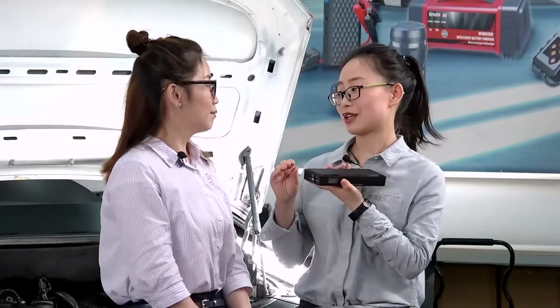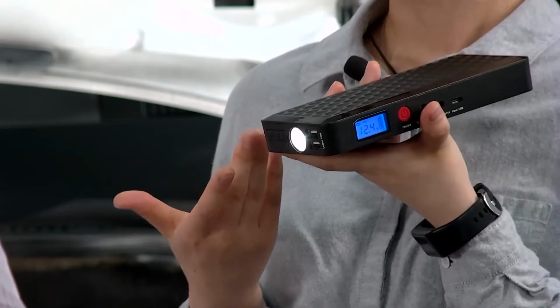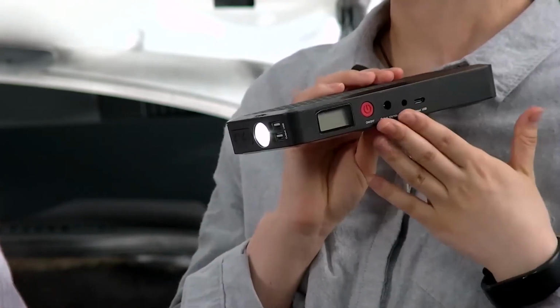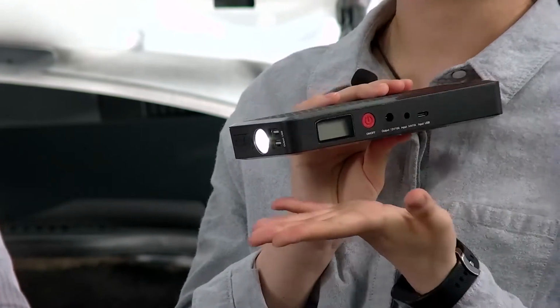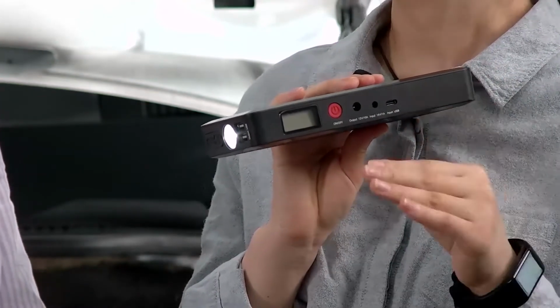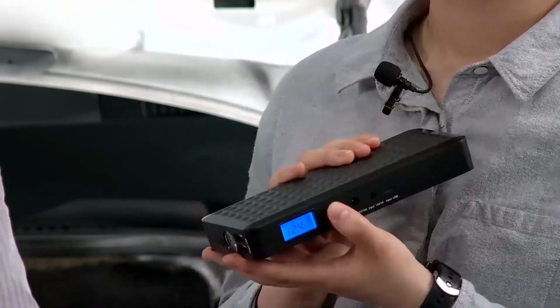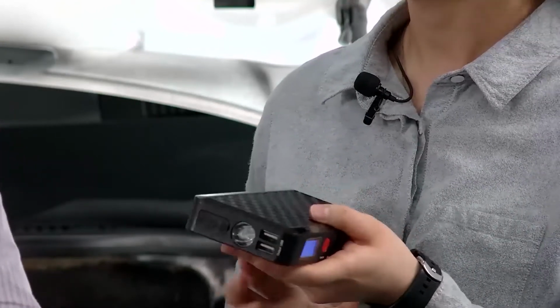If customers want to stay in one pattern, they press the on-off button for a few seconds, and then, for example, if they want to stay in dark light, they just do not press the on-off button again. It will stay in this pattern. In such a situation, if you press the on-off button again, it will turn off. So this is the lithium jump starter.